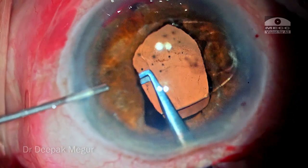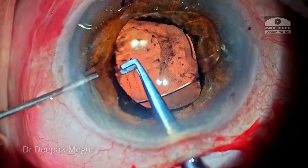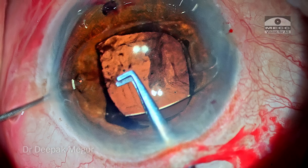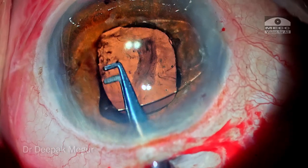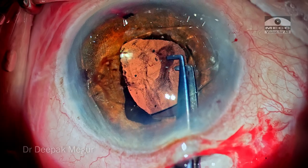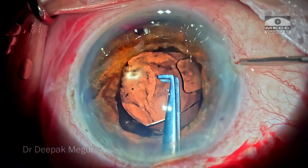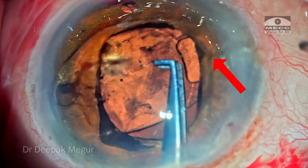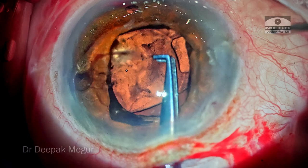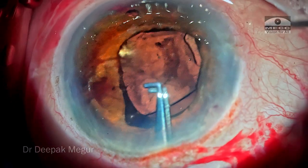The lens is pushed up and the cannula goes down, and we can see the puckering of the iris. I push the iris one more time and I'm pretty certain that the enclavation is pretty good. I can see the haptic jetting across the iris tissue. The iris stroma is probably atrophic and you can see the haptic coming across, so it's unlikely that this is ever going to get disengaged. The hands are switched and it's time to enclave the other haptic. The lens is stabilized with the forceps, the haptics pushing against the iris, and the 26G cannula pushes the iris backward. A small pucker appears on the anterior surface, and the lens is moved sideways to confirm that the iris also moves along with it. This is a confirmatory sign that the notches are well and truly holding on to the iris stroma.